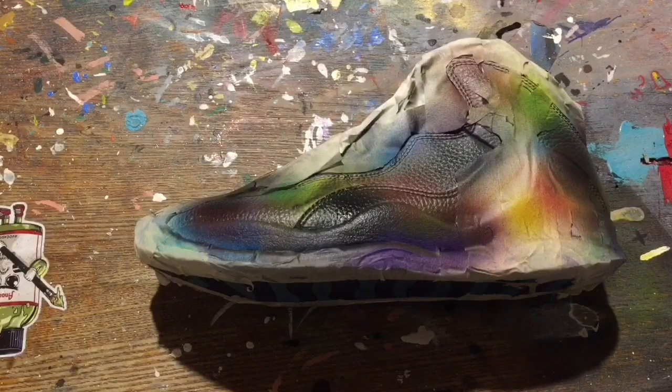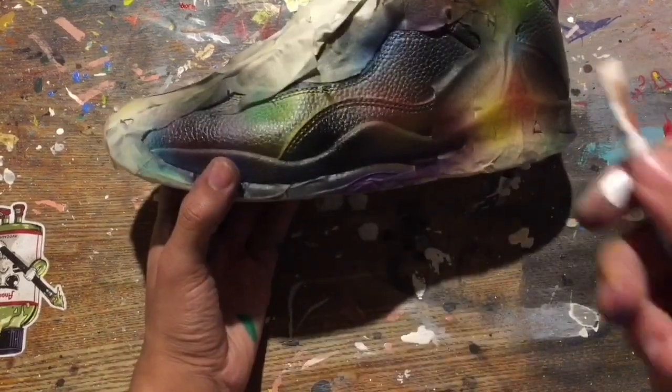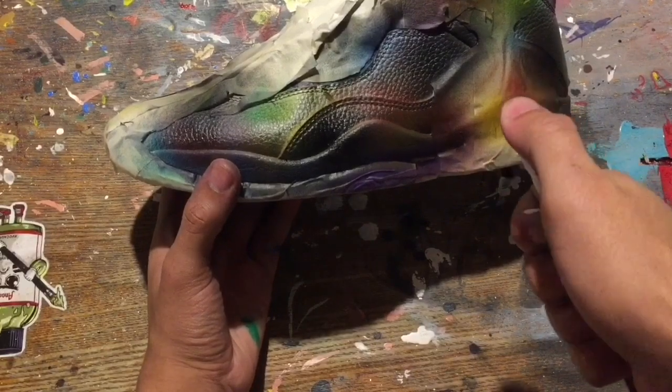So when you spray all your colors on there, you want to add stars. Now this is the best part for real, because you can just go crazy on this. You can get a toothbrush. I prefer a toothbrush, but I ain't got no old toothbrushes right now, so I'm gonna just use a paintbrush. What you want to do is grab your paintbrush and splatter it on like that.